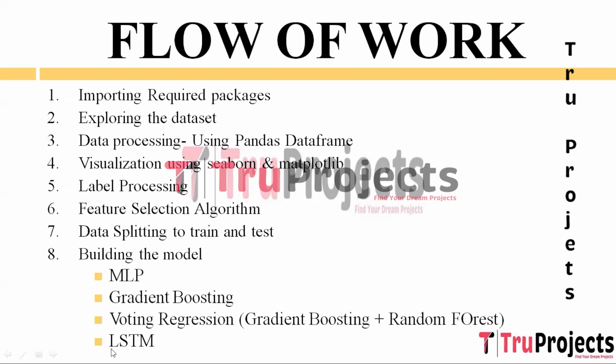The next algorithm used is LSTM. LSTM, that is long short-term memory, is a type of recurrent neural network designed for sequence data. It is particularly effective for time series forecasting as it can capture long-term dependencies in sequential data. It is used for time series forecasting of unemployment rates considering the temporal nature of economic data.